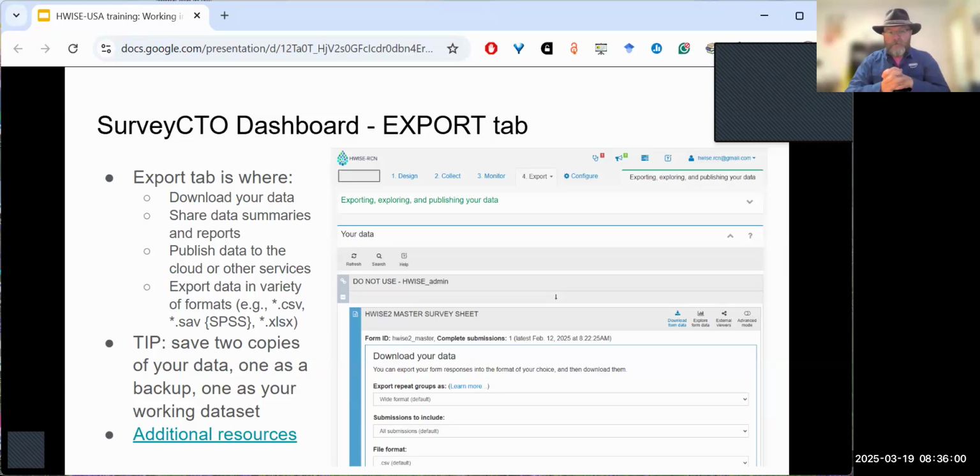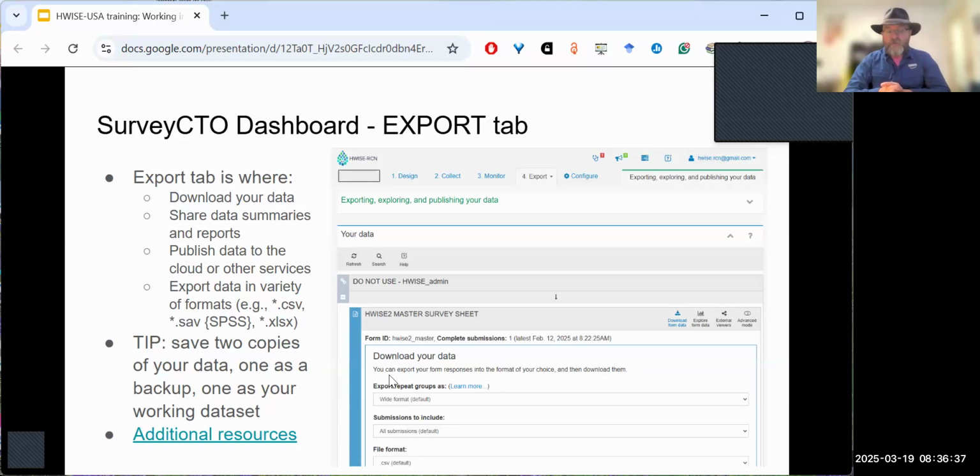Now, if you're downloading your data, again, in this case, it's showing a CSV down at the file format at the bottom of the screen capture. But when you export your data, I definitely recommend you keep 2 copies of your data. One is a backup copy that you never touch. It's just the raw data. It's the data that comes in untouched from SurveyCTO. It's your original raw data. And then I download a second copy, but rename it something like working data. That's where you would make any changes to the data, let's say you needed to enter zeros instead of having a period or just missing data.